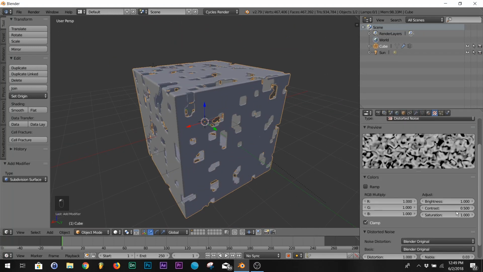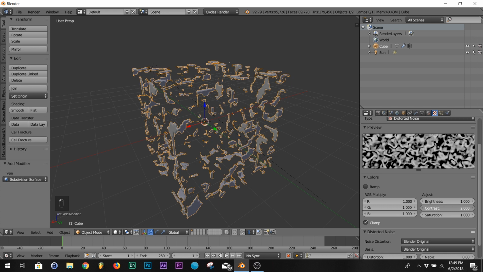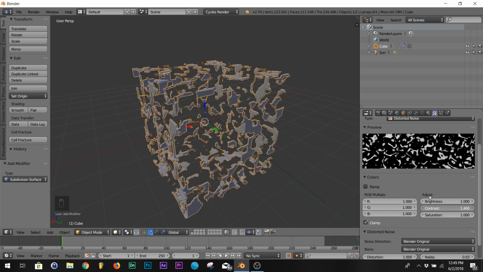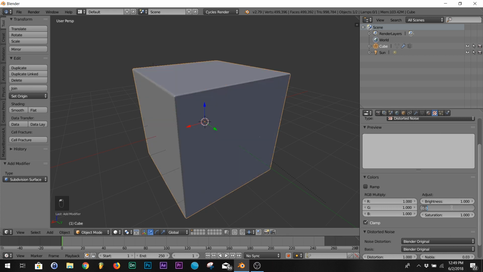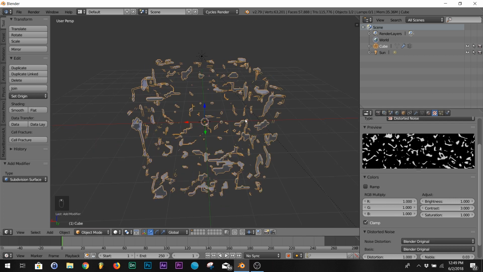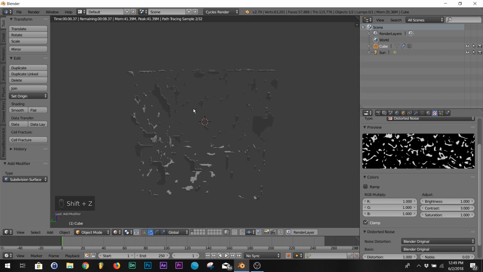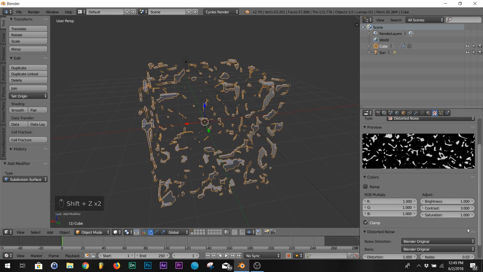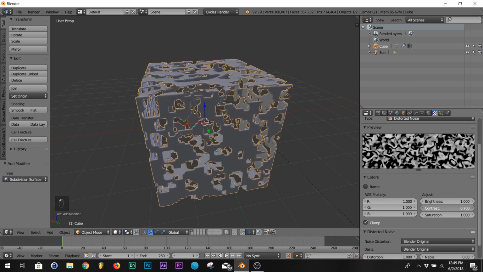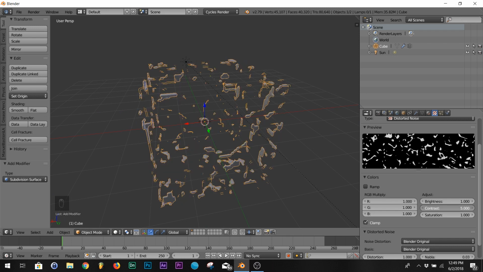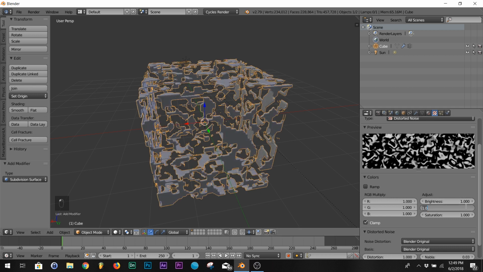And you can go back into your texture and make it corrode some more. And whoop, go back. And yeah, so you get this crazy corroded box, and you can even animate it. You know, start here and go all the way to the end, anything like that. And yeah, that's basically how you do the corroded look.